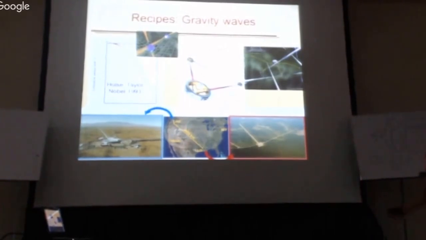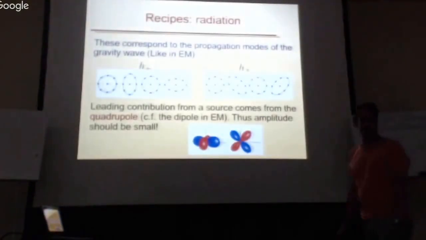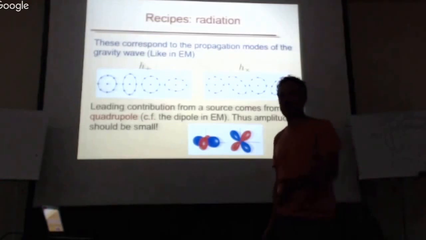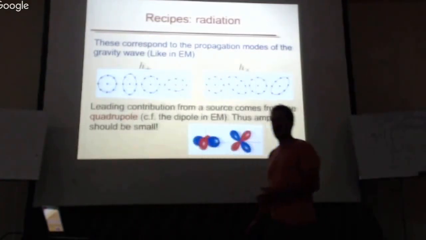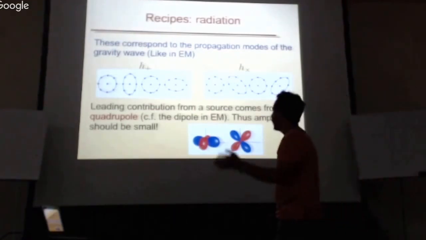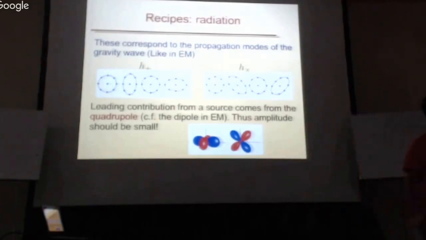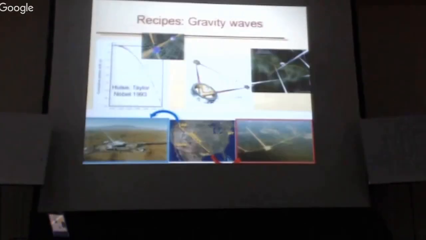And they have two polarization modes. They have this plus and this cross mode. And it's exactly the same as the photon. The photon has two polarization modes. And there's something deep there related to the spin of the photon and related to the spin of the graviton. We'll not get into the detail. If one of you already knows about spin, you can come and ask me. But at this point, just think that these are modifications of space-time that are oscillating, like the wave.